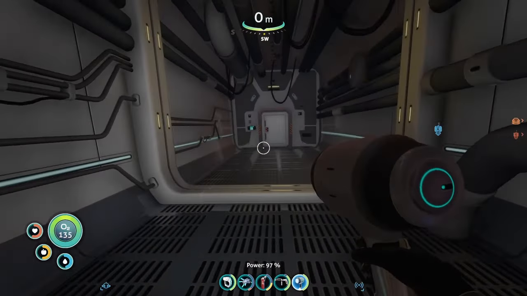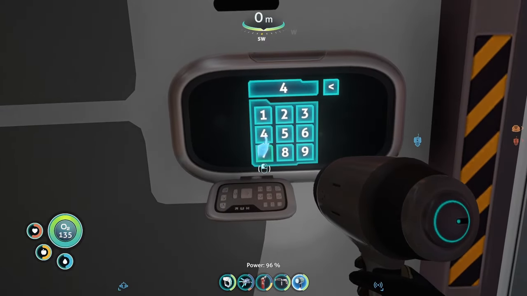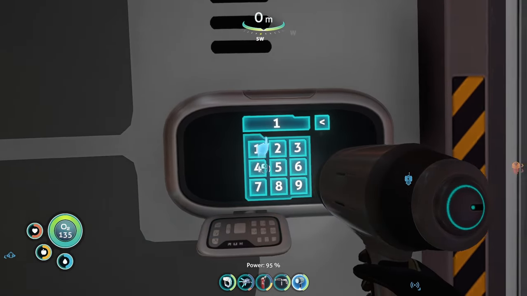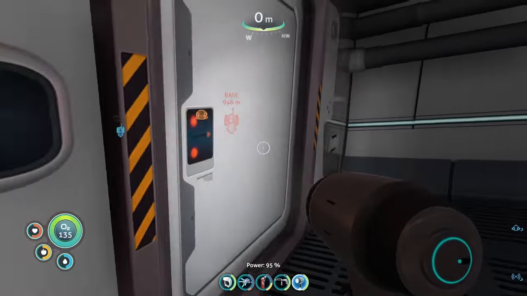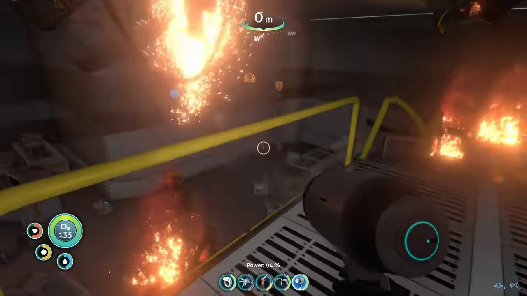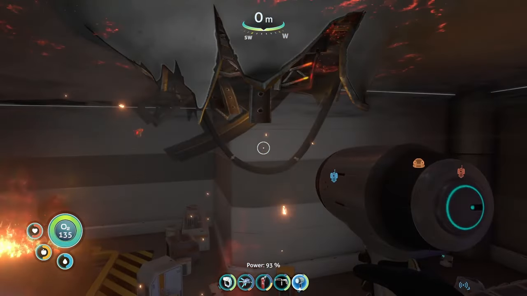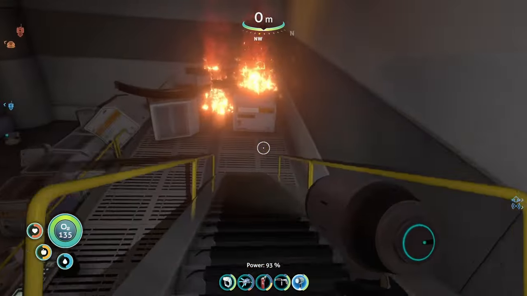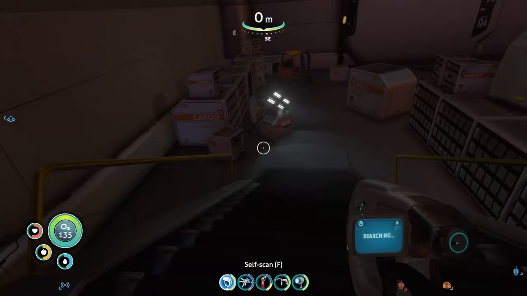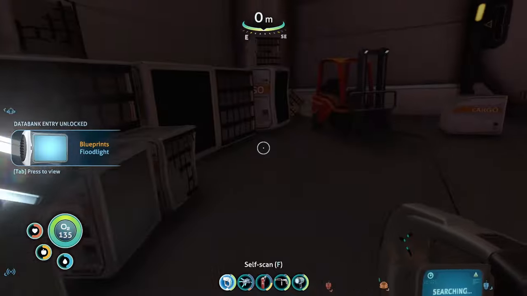Okay, let's see, we gotta fix the system. So it was 1454? I think so. Reports of damage to the Aurora do not match any known offensive technologies. Open the door. Was this always like this? I don't know. Well, let's get down there, with the scanner ready, because we need to scan stuff as it pops up. For example, this guy kinda like it here. Okay.